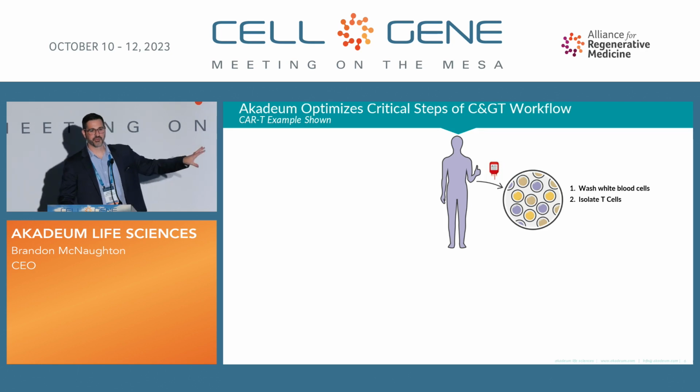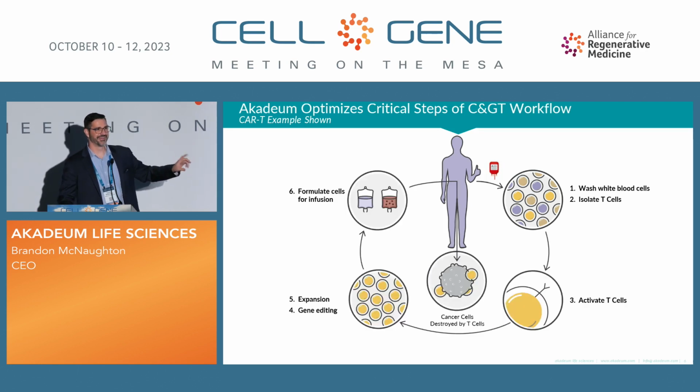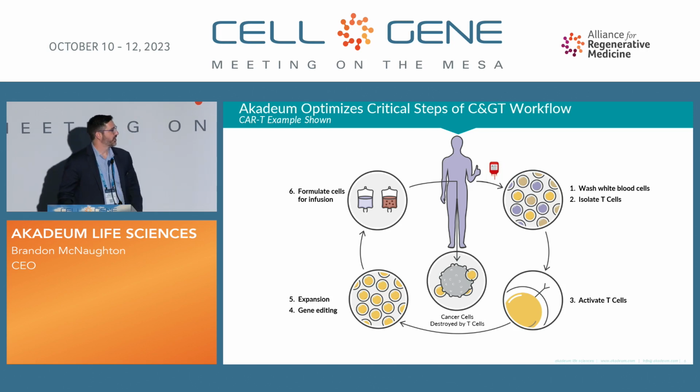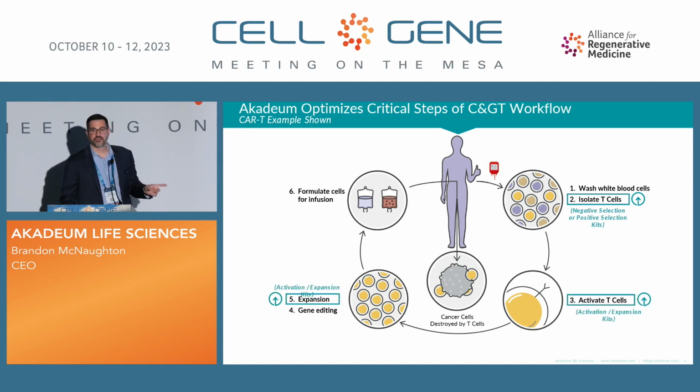I'm going to risk showing a slide, probably that's been shown many times here, which is just the general workflow of CAR T. If you're looking at allogeneic, we kind of summarize the 6 steps here. And what we wanted to start show, if you look at that was the technology, okay, what products do we have and what have we deployed? So the first is in the step of isolation of the T cells. We have negative and positive ways of isolating cells. After that, we have another product that can also activate the T cells.